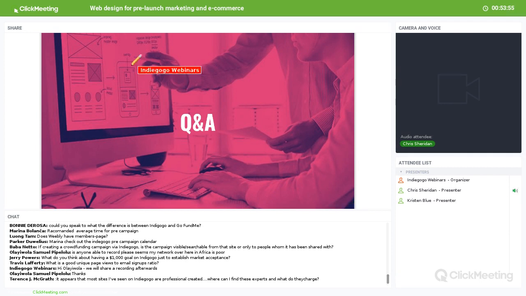And that's the one great thing about websites, as Kristen said. You're going to start getting traffic. You're going to start receiving emails. You're going to start getting feedback. And that feedback is going to be great because it's going to help you evolve your site and give you other ideas.